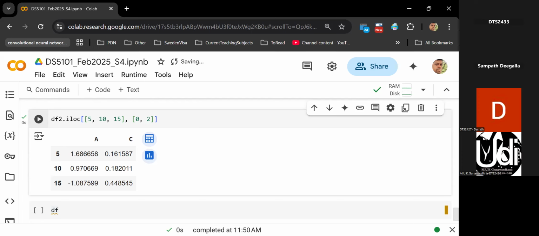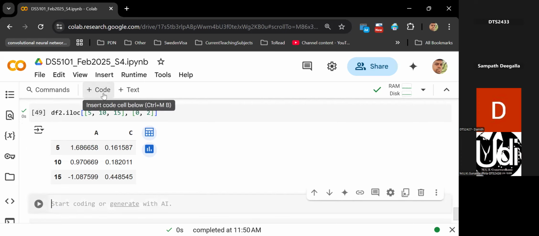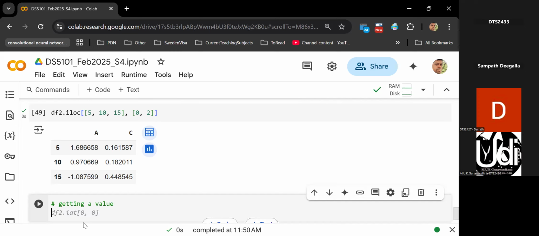Right. Now this is loc and iloc, because you can access multiple values. But the same thing can be used to access just one value, right? So for example, let's say I'm getting a value. Simply I can say df2.iloc, let's say third row and the first column.